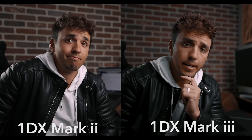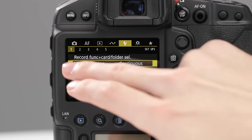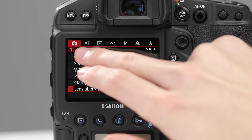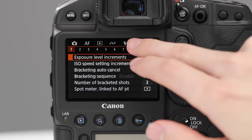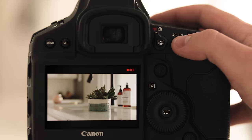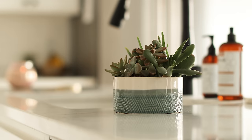Those are the main spec upgrades, and having a full-frame option is probably my favorite feature and biggest reason I upgraded — I just love that extra shallow depth of field. As for the camera body and button functionality, the biggest new feature for us is the fully functional touchscreen. On the Mark II, the touchscreen only works for selecting focus points, whereas the Mark III's touchscreen is fully compatible for navigation. They also added a smart controller for autofocus that lets you move your finger to select where you want the camera to focus without touching the screen or moving the joystick point by point — allowing for incredibly fast focus grabbing for both photo and video.